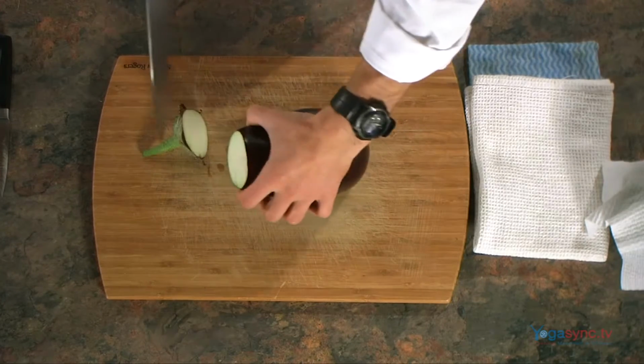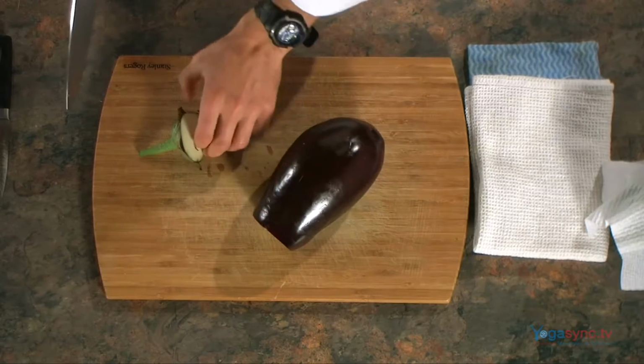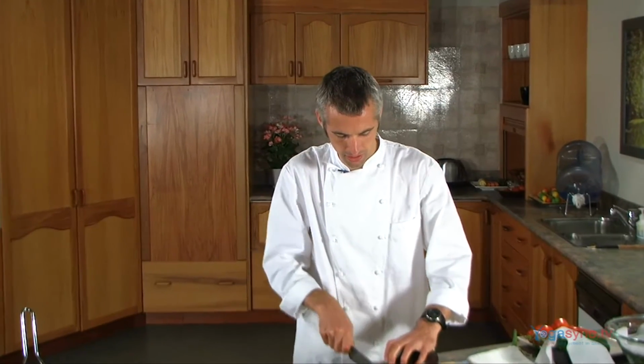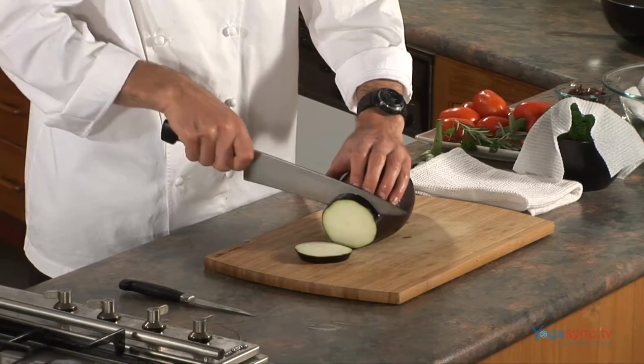Many different ways you can do this sort of dish. You can do it baked in the oven all together, which is quite nice, but we're going to go for something not as traditional, but still very good.